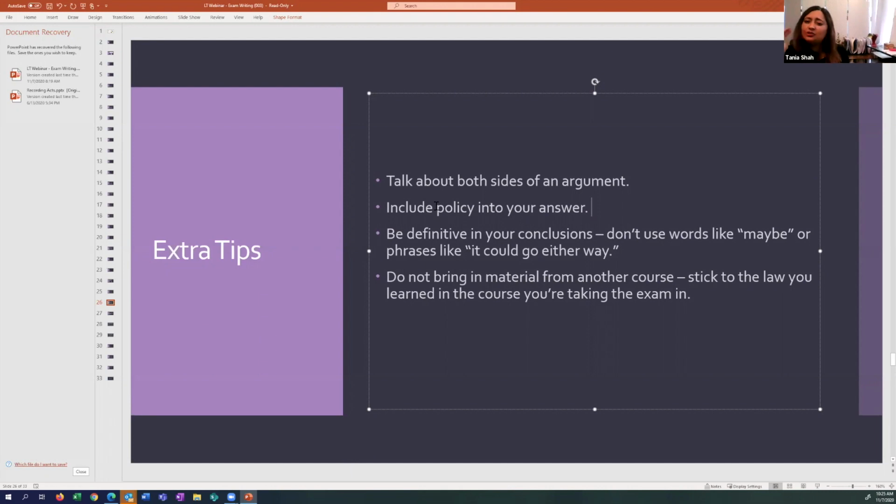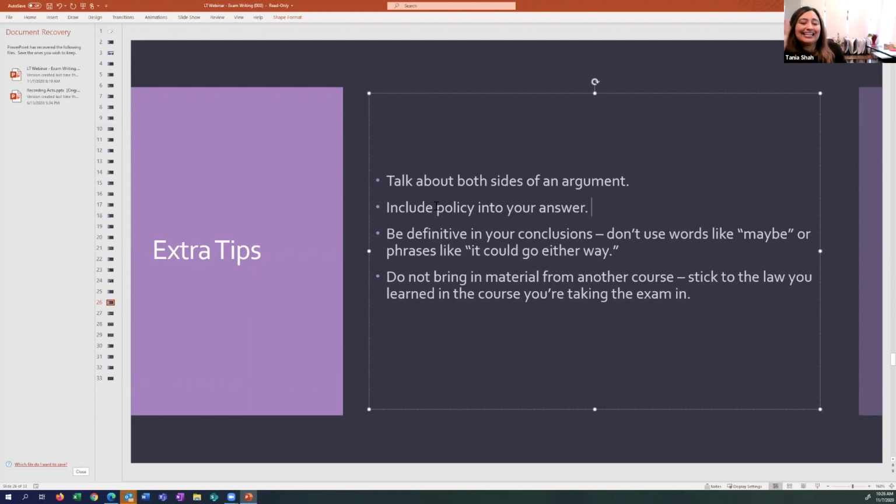Like, I don't care about the rule against perpetuities for property. I am not going to write a long fact pattern on it. However, I find substantive due process fascinating, right? So I'll write a long fact pattern on it. I absolutely want you to tell me why it's fascinating, right? And so the policy is important.